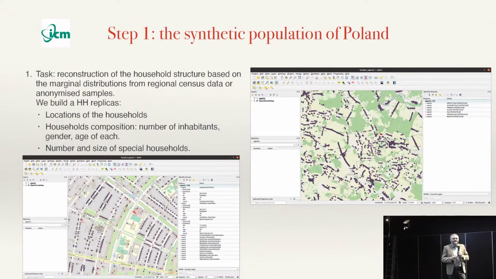So I advertise this product as a great tool for doing many different studies and simulations, not only epidemic, but also social and many others. And it will be publicly available under an open source license, and we will be very happy if someone will use it. It is already being used by Polski Zakład Higieny, the institution which is responsible for public health, for doing some public health related analysis for Poland.